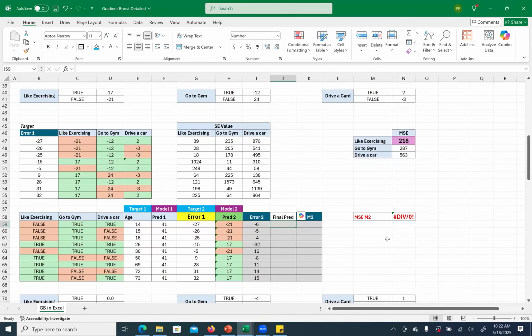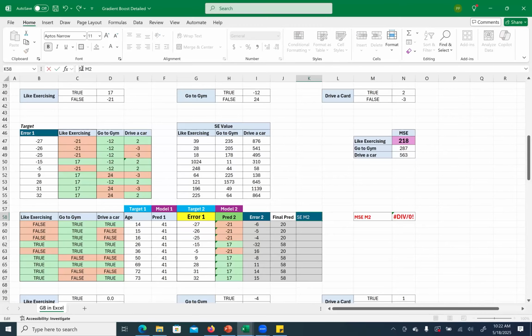here. If I have done only two iterations, model 1 and model 2, my final prediction is going to be prediction 1 plus prediction 2. I will add both of those. This is going to be my final prediction if I stop doing any iteration here. Okay, let's see if we have improved our model or not.